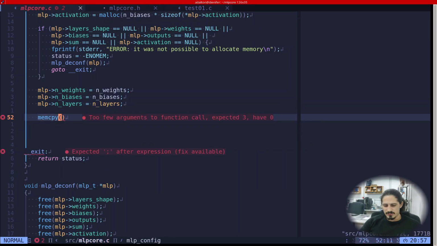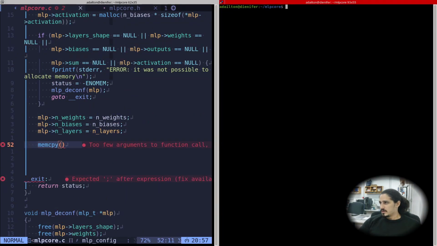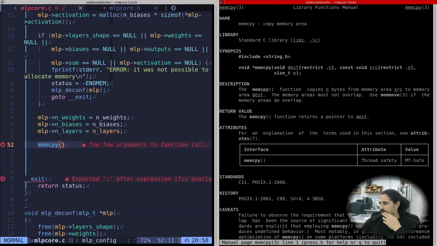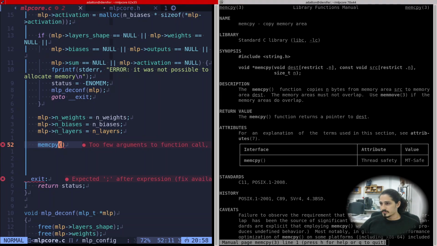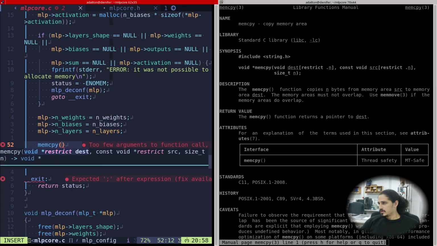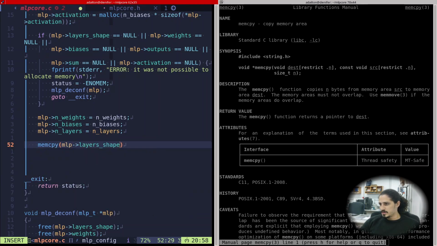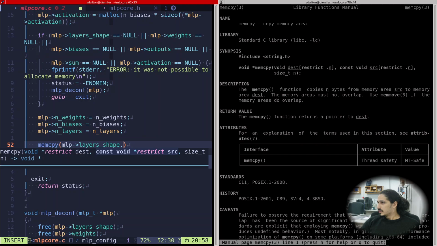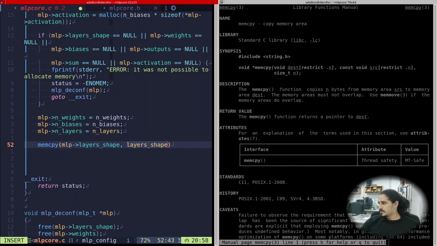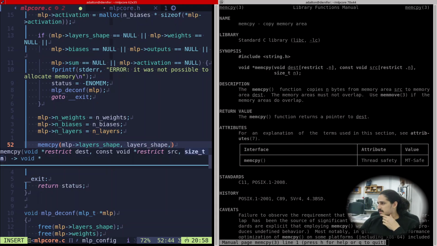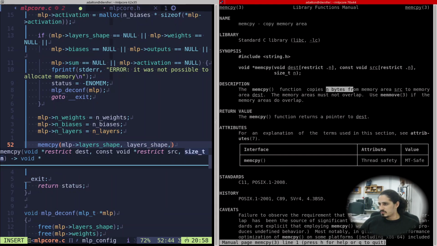I also never remember this, so memcpy. We need to, so the destination buffer is MLP layers shape. Source is the layers shape. The size n is the number of bytes.